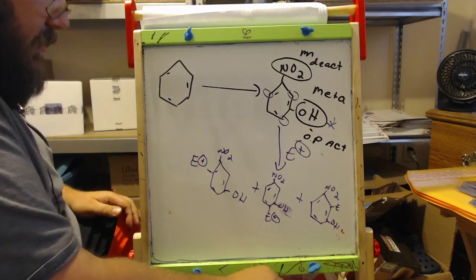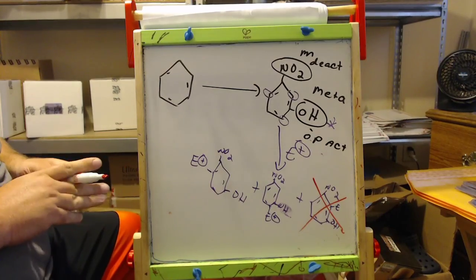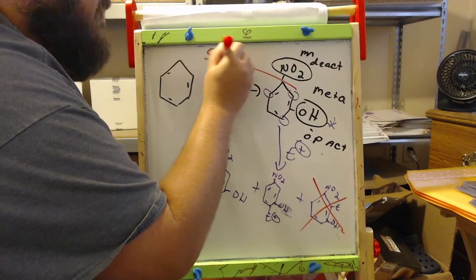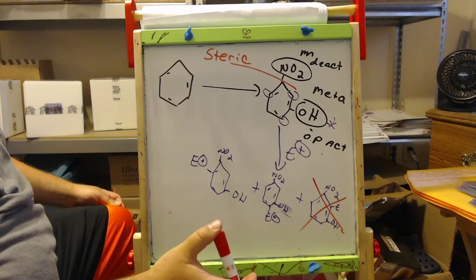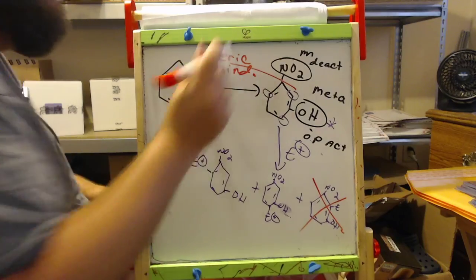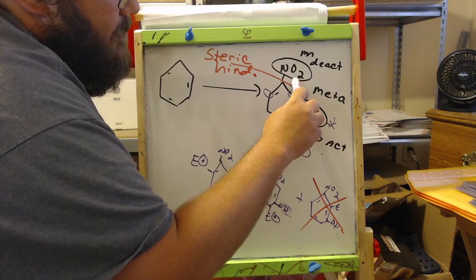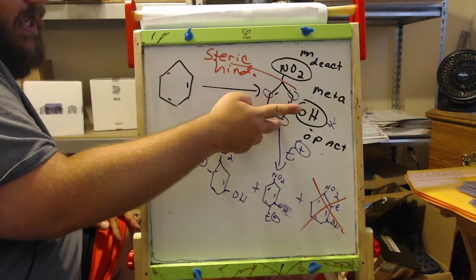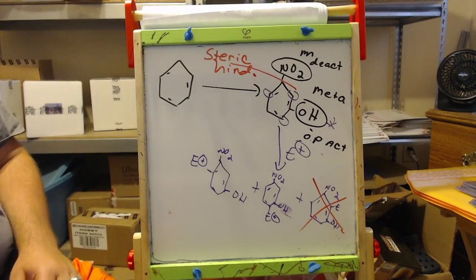Now, those are our three possibilities of our products. The problem is, this one will not happen. And if it does, it happens at such a small quantity. But it probably won't, because fitting in here, there's too much steric hindrance. And like I said to you, if you have me in Orgo 1, when everything is wrong and someone asks you in Orgo why something can't happen, always look for steric hindrance as one of your possible answers. To squeeze that electrophile in between an NO2 and a phenyl group, probably not going to happen. It would rather go here as ortho and there as para, even though that should be one of the options.